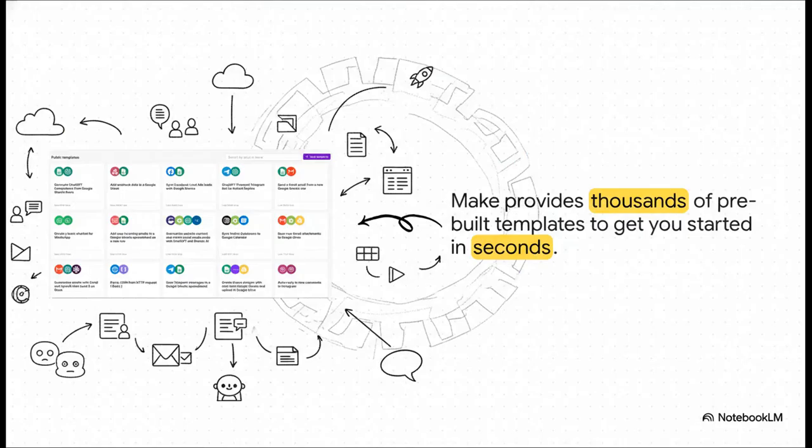Make has this enormous library of thousands of pre-built templates. Seriously, for almost anything you can think of, social media, project management, you name it, there's probably a template for it. It's the absolute best way to see how these scenarios are put together and, more importantly, get a really powerful automation up and running in like seconds.